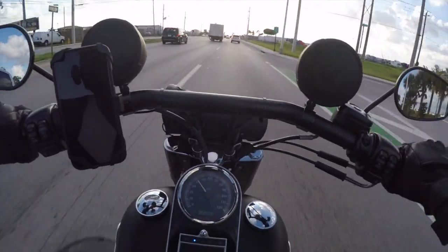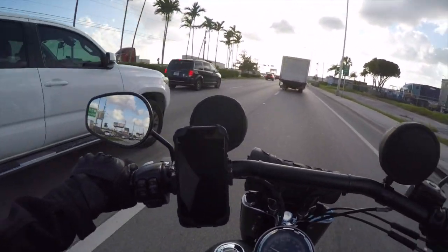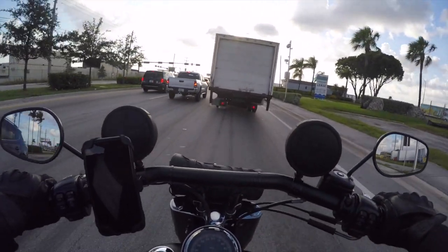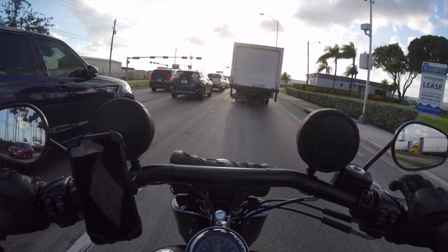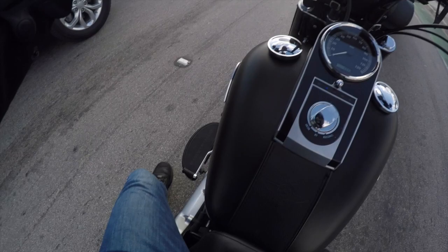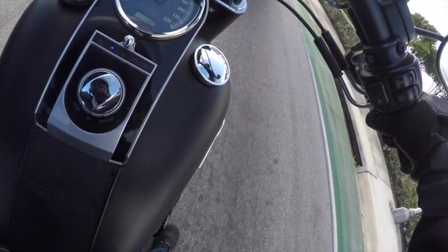But I may have to invest in some of the Love Jugs that Blockhead was talking about in one of his posts. It was from a couple years ago, so that technology has probably come a long way. What they are is these tiny little fans that sit right on the side of the engine, right here, and they just blow cold air right on your engine, and it keeps it way cooler. Because I can feel that heat radiating really bad right now. Part of it is the way that exhaust sticks out way more than the Shadow did. I just have to get used to it, but I love that.